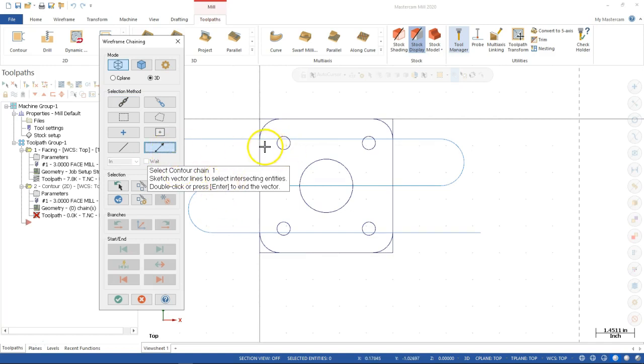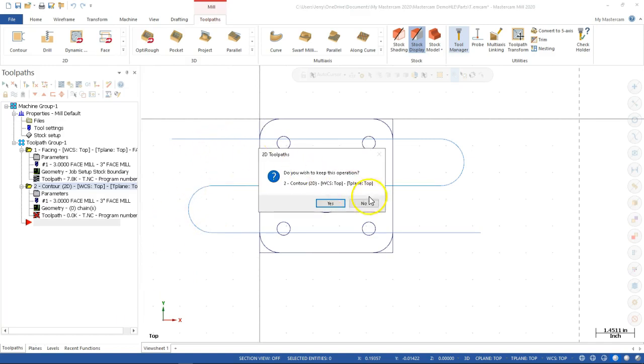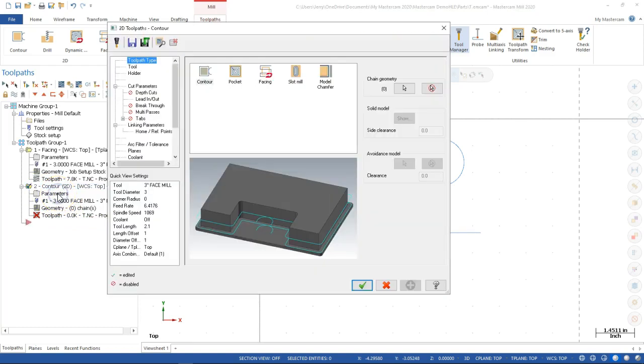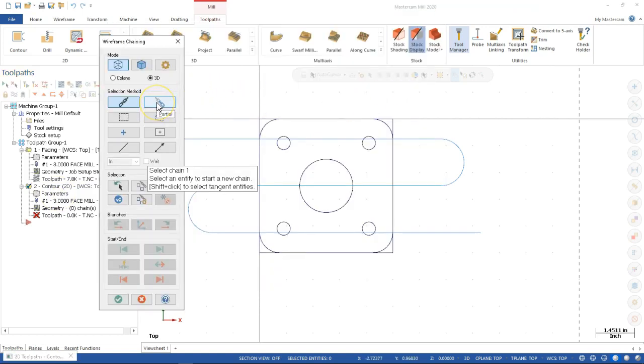I want to do partial, mainly because with these arcs, it's going to come to that transition, see that there might be a branch there, and then ask me anyway. So if I pick a direction, select intersecting entities. Now that's oh, they did change it. Well, never mind. Yes, I do want to keep the operation. No, I do want to stay with that. All right, so if I keep the operation, then what I was looking for was partial change.